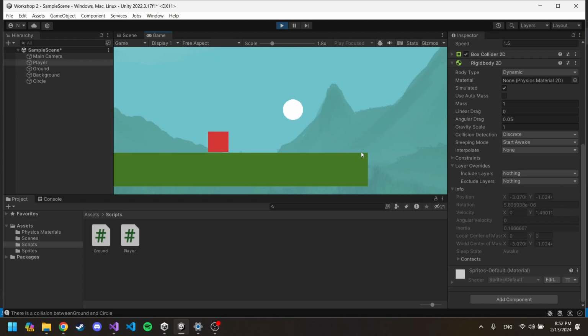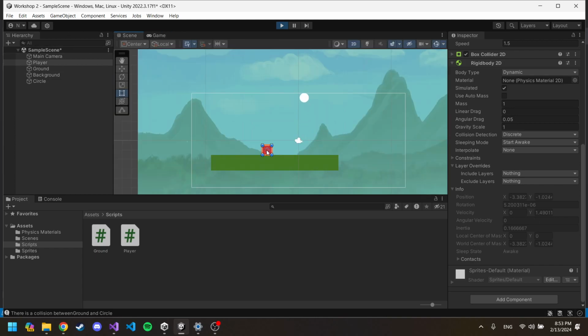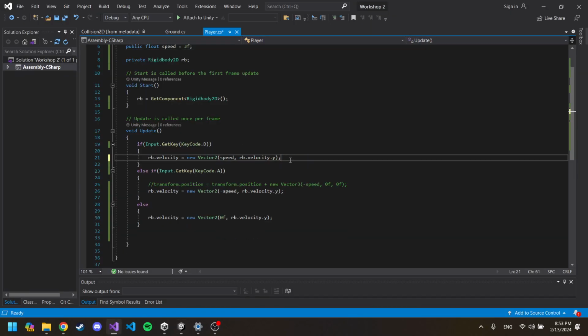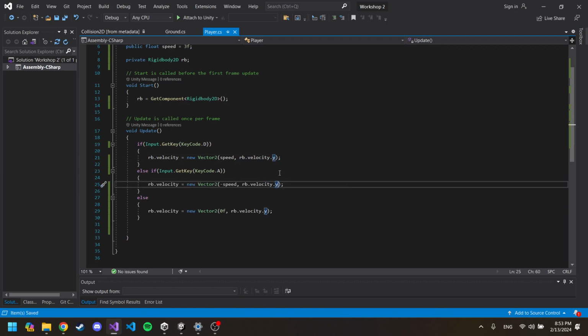We can check the information that is provided to us, and it seems there is some velocity happening towards the y-axis. Or, for example, if you happen to have it on the ground, you're going to see that the velocity will increase, sort of. And that's basically a better way to move your objects.